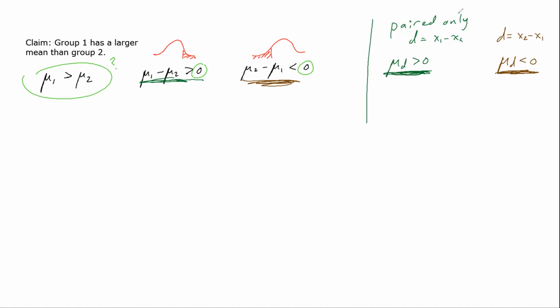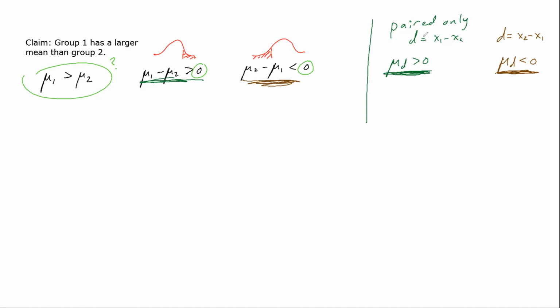And so this version on the right, this is what you're usually going to see on your quizzes, I believe. Most of the quiz questions should look like this for paired samples. And on the quizzes, they're usually going to be telling you which way to do the subtraction. In the real world, of course, you can just choose which way to do the subtraction, which group is subtracted from which other group, right? Are we doing x1 minus x2, or are we doing x2 minus x1? In the quiz, they will generally be telling you which way to do it.